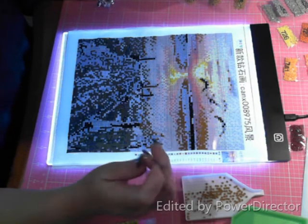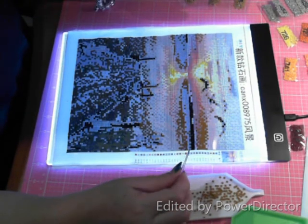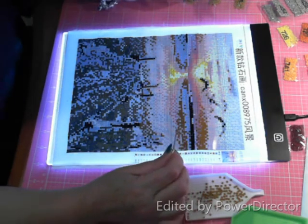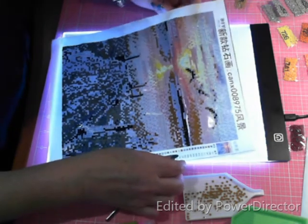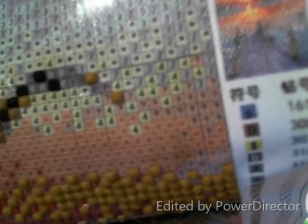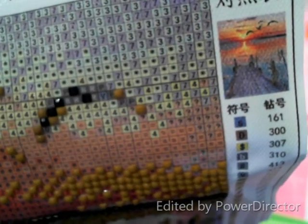And so this one here being a full square, and it's of a jetty, the idea is that I get this completed before she goes home so she can take it back and give an idea. So there was no inventory. Well, there was an inventory sheet, but I didn't do an unboxing. Focus on the picture. Oh, there we go. So, little jetty with the sunset and the birds in the background.